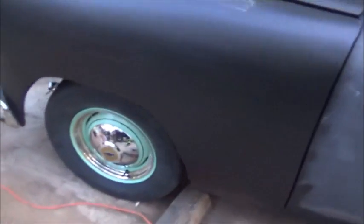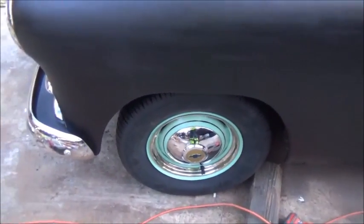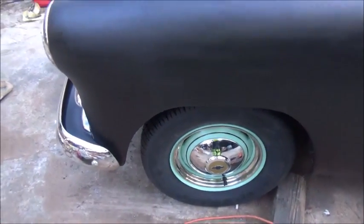So anyway, we're going to go ahead and make this into a video, and there'll be more on this one shortly, and hopefully get it where I can drive it around just a little bit.